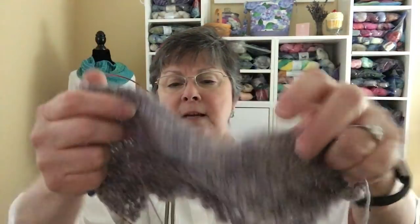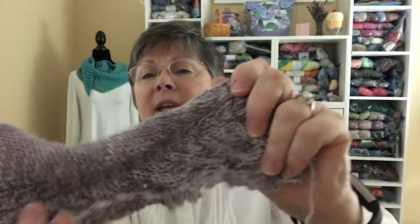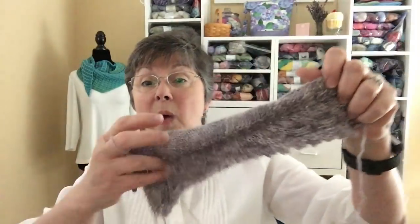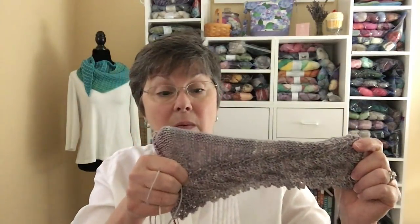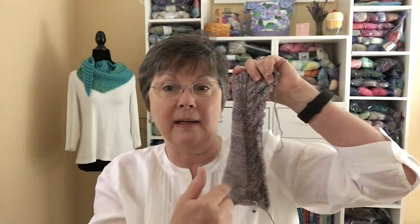but it's a lot of fun. Let me see if I can get it out here. That's gotten twisted up. Maybe you can see a lot of cabling going on down here and twisted stitches and a border. So what you do is, this is the main body of the shawl. You start at one end and you are doing the edging as you go, which is nice, rather than just doing a whole lot of stockinette and then picking up stitches, or somehow then doing the whole edging at once. You're doing this repeat and then you do some of the body, and then you come back and purl back on the other side and then come back and do some more.